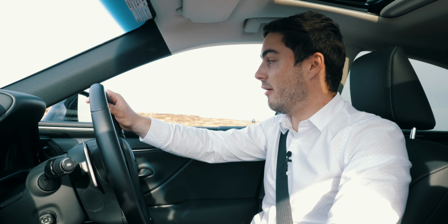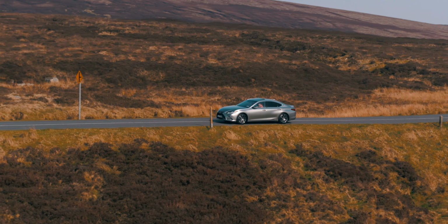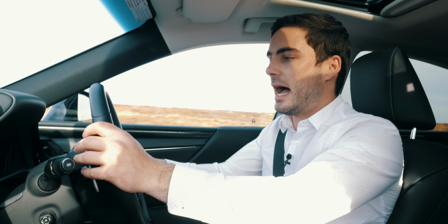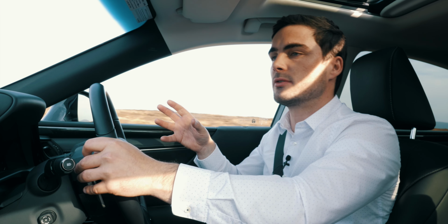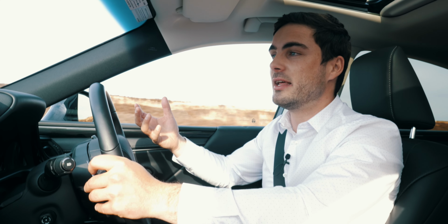But anyway, so obviously it's fully automatic, and as we pull off here, you'll see it's very, very seamless, because this is a hybrid car, and actually all the ESs are hybrid. And how it works is it's got a 2.5 litre petrol engine, and that's paired with an electric motor, but it's a standalone hybrid, so it doesn't have the plug-in capabilities that you might see in the likes of an Audi A6.